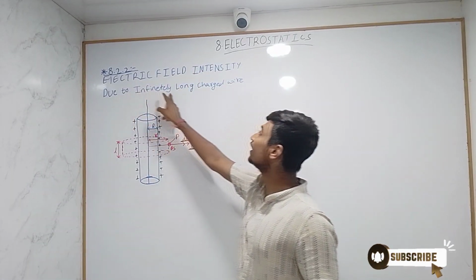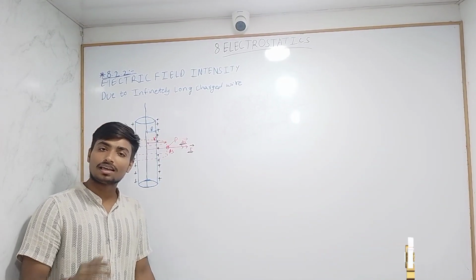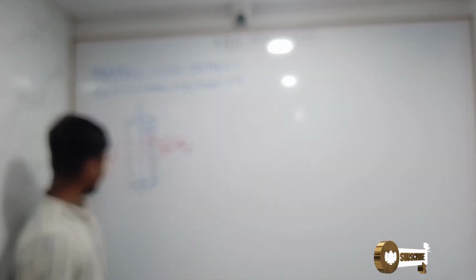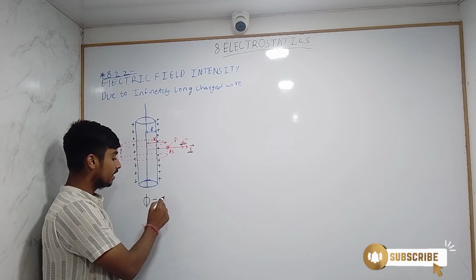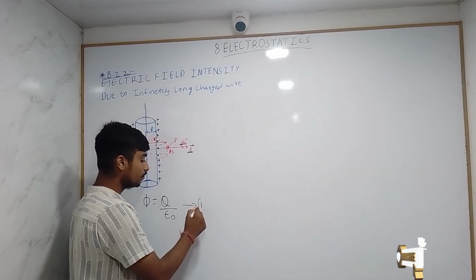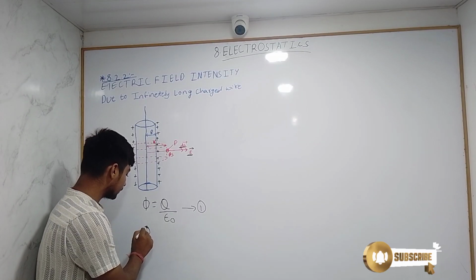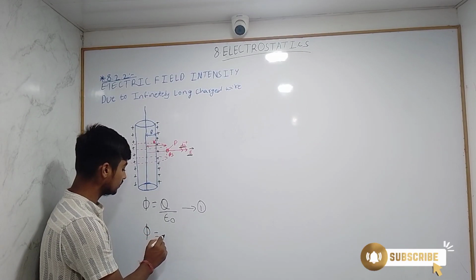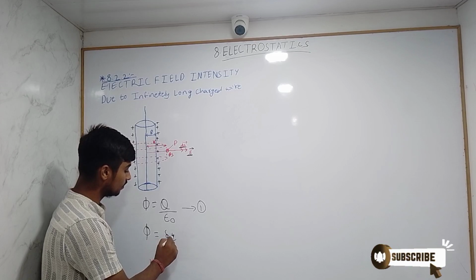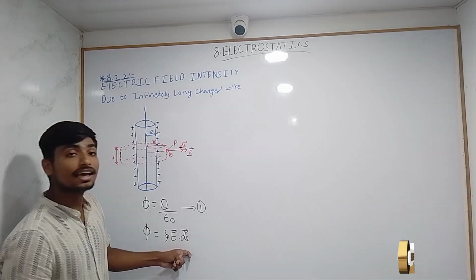Intensity due to an infinitely long charged wire. तो बेसिकली जो हमने पहले किया था ये उससे डिफरेंट नहीं है, लगभग उसी की तरह है. सो नाउ हमने जो पहले लिखा था कि टोटल इलेक्ट्रिक फ्लक्स वो कितना होता है, वो होता है टोटल चार्ज एनक्लोज्ड अपॉन एप्सिलॉन नॉट. लेट इट बी इक्वेशन नंबर 1. अब एक और जो फॉर्मूला है हमें पता, वो टोटल इलेक्ट्रिक फ्लक्स का, वो है टोटल इलेक्ट्रिक फ्लक्स in an enclosed surface is nothing but E integration of E dot ds. ds यानी क्या, हमारा एरिया वेक्टर यानी एरिया.